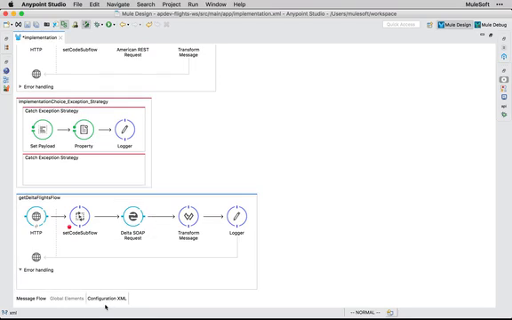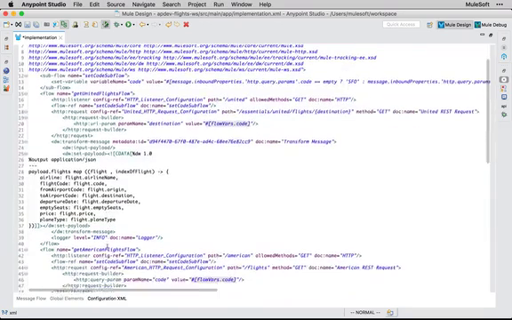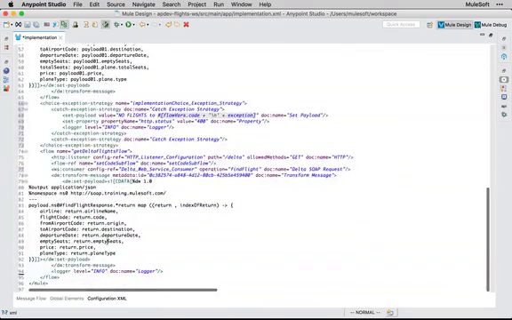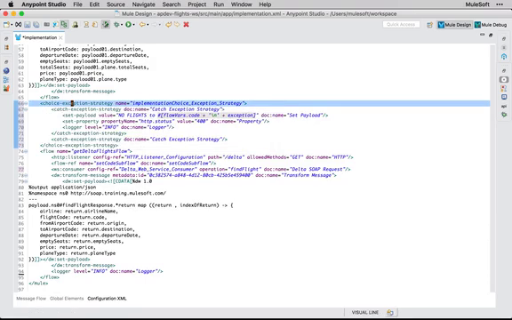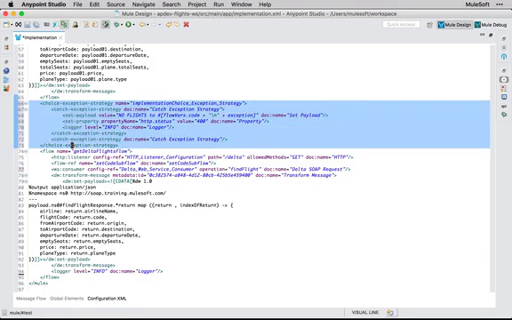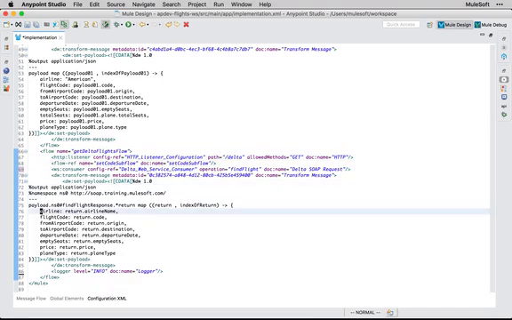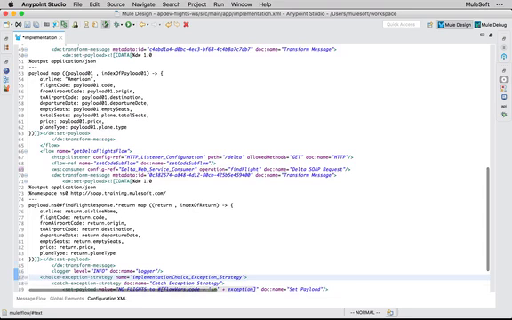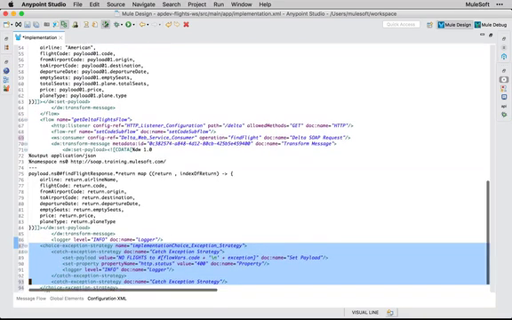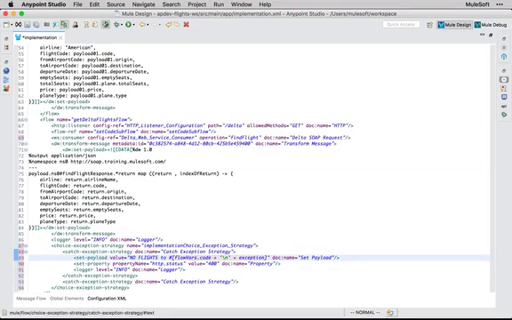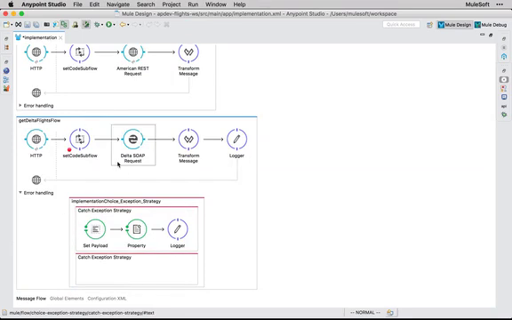You may be able to do this through the graphical interface, but I'm going to do it through the XML in this case because I find it a bit easier to move items around from the XML. From the XML, we can locate the choice exception strategy and copy. Again, if you are in the XML, you have to be careful here. Copy from the beginning tag of choice exception strategy to the end tag. And once that has been copied, we can paste it or cut it and then paste it into the bottom of the get Delta flights flow right inside of here. So I'll do just a little indenting to make it cleaner. Not that that's necessary. And now it should be within, if we go back to message flow, the get Delta flights flow now, which is exactly what we want.